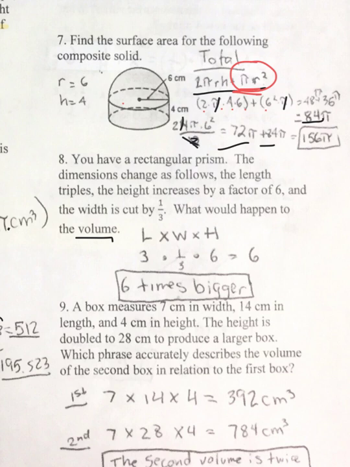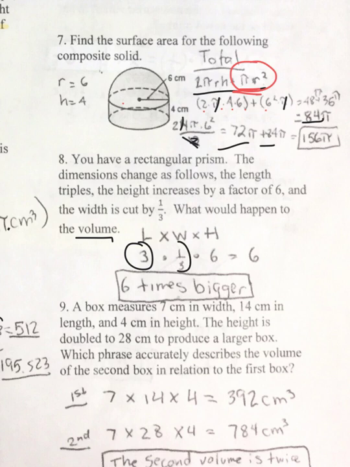Volume is three-dimensional. We've looked at most problems where everything changes the same. We say the sides double. That means the length would double, the width would double, the height would double. This time, though, they're making a different shape because each thing is changing differently. That's fine. You just take them and multiply them.